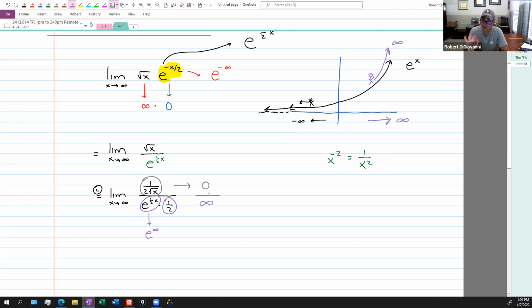This is not an indeterminate form anymore. It's not 0 over 0 or infinity over infinity. The way to think about it is the top is really small, right? It's getting smaller and smaller and smaller. It's trying to go to 0. And then what you're doing is you're taking that and dividing it by this really big number. Well, anytime you take a number and divide it by a big number, it gets smaller, right? So it's kind of like the top wants to be small, and the denominator getting big helps the top get small. So they work together to head to 0. So this goes to 0. Does that help?